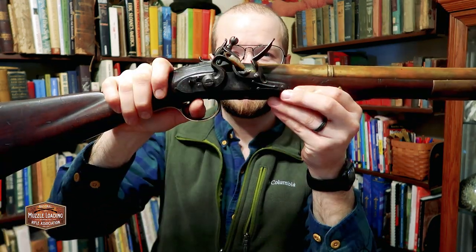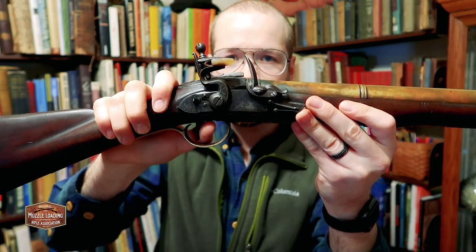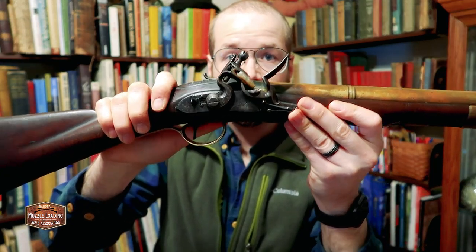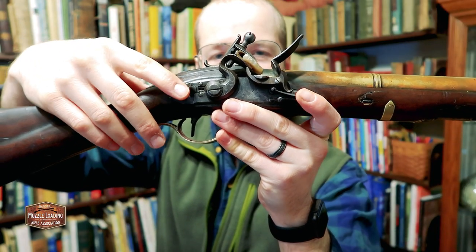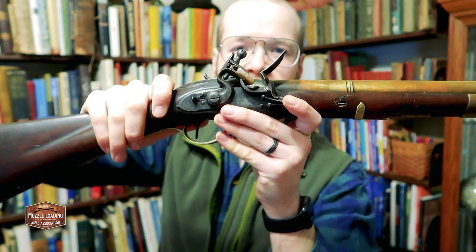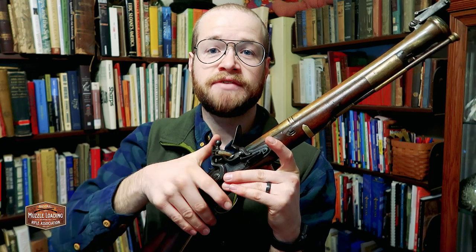We can cock the lock here. Takes a little bit to get that back — probably needs a little internal clean up on this, but it's not a matter shooter so we're not too worried about that. It's pretty quick for its age. We'll do it one more time for you just so you can see that lock in action. Pretty quick. You can see it's got this early safety mechanism that would be used to hold the hammer back, so you're at an always-ready position. If you saw an ambush come in, you could flick that back, disengage the safety, and be ready to go.